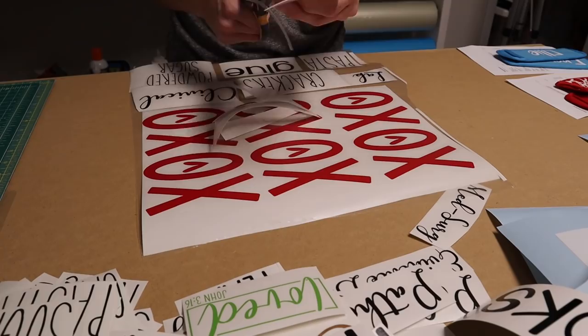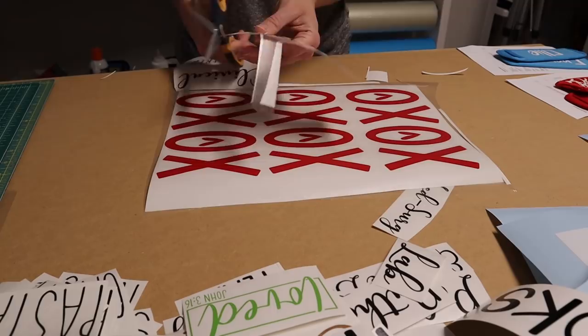And then I get questions also on the stencil vinyl, and that is Oramask 813. So yep, that is what I've been using for years and years. I've tried other products, but always come back to those.